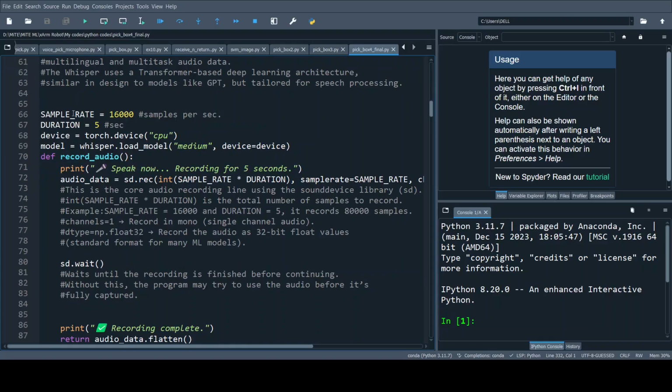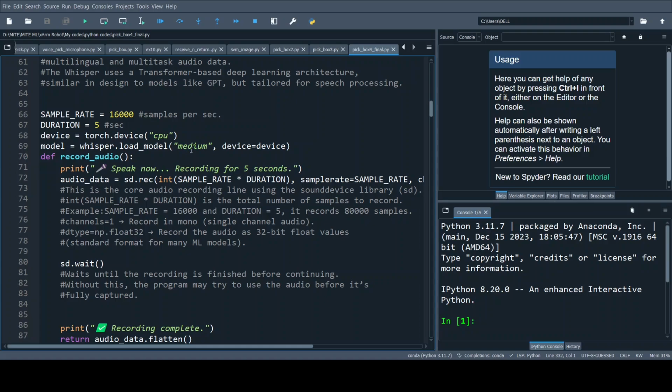Here we have used a sample rate of 16,000 samples per second, and the duration of speech is 5 seconds. Then we have loaded the model using Medium.